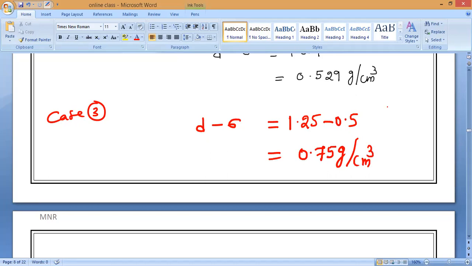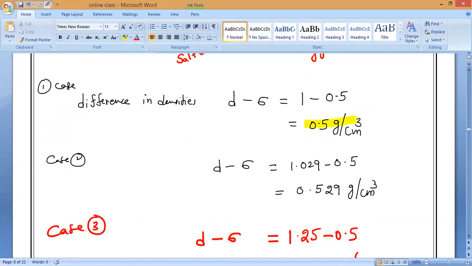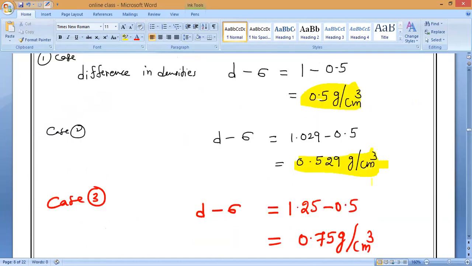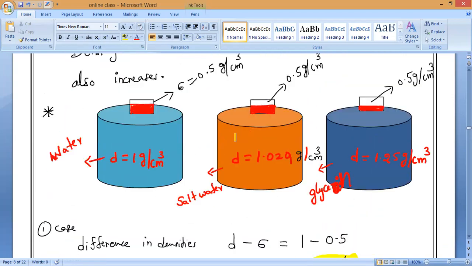Everybody try to answer. Now, if you notice, where is the density difference more, guys? Observe. Density difference is more where? In case 3, sir. So now you tell me, in the given 3 liquids, which will exert greater buoyancy force? More buoyancy force? Case 3. Very good. These are intelligent questions; we have to think and answer.